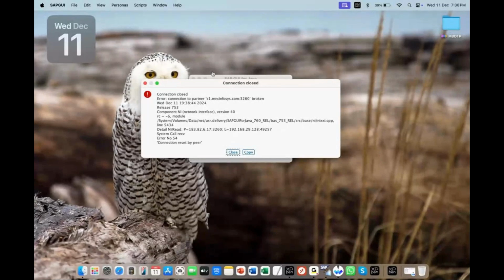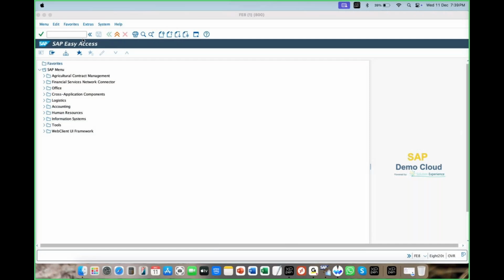When you leave the screen idle for a long time, the screen will get disconnected. All right, so do understand and get the clarity. Done. So let me go back to the SAP screen.